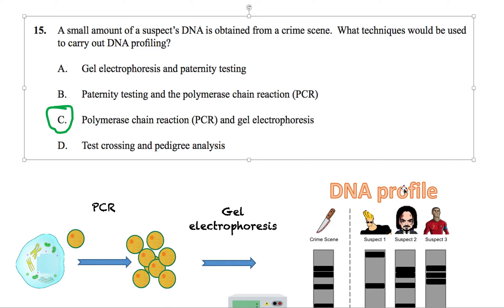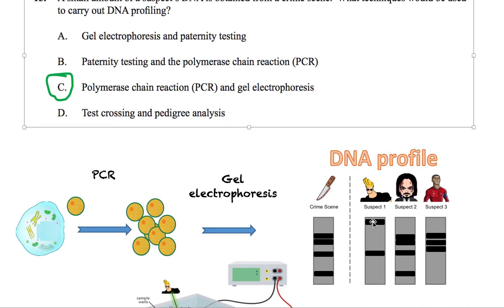You rather use the DNA profile that you made with PCR and gel electrophoresis to prove that someone is your parent because people who have similar DNA will have a similar DNA profile. So his son, for example Johnny Bravo's son, will have a really similar DNA and so their DNA will look really really similar on a DNA profile.